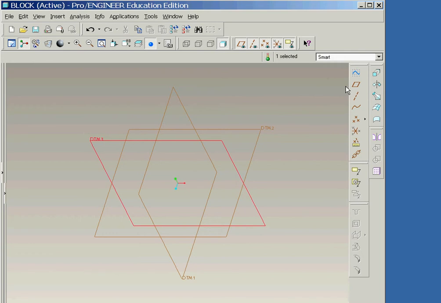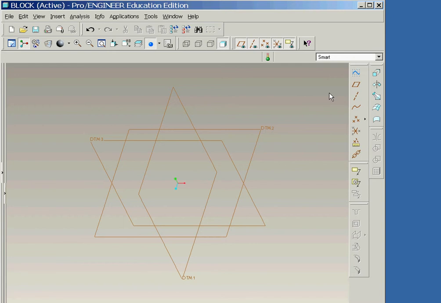However, the DTM3 datum plane is shown in red because it was the last feature created and is therefore still selected. We will left-click the mouse now to unselect it. Datum planes are often used for orientation purposes. As we previously mentioned, the planes are now shown in brown because we are looking at their positive side.